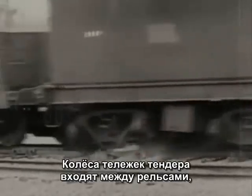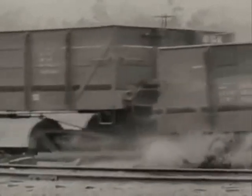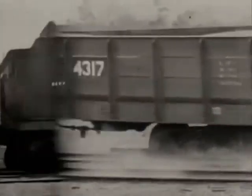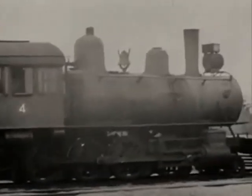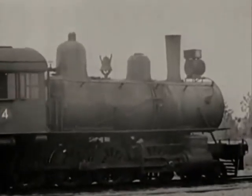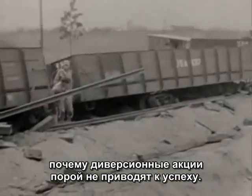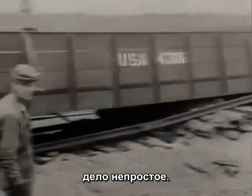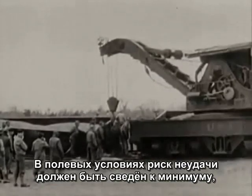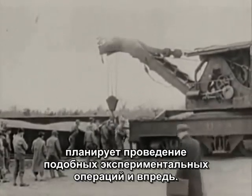The tender's front trucks straddled the rail, drifted off the ties, and wrecked the other cars. But the old iron horse just wouldn't bite the dust. We now have a better understanding of why efforts in subversive warfare sometimes fail. By these tests, we have proved that wrecking engines is not easy. To minimize the uncertainties of success in the field, the Office of Strategic Services intends to continue experimental operation.